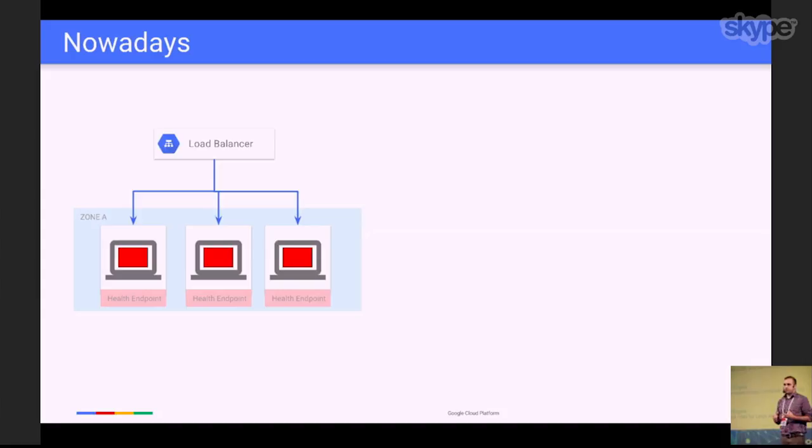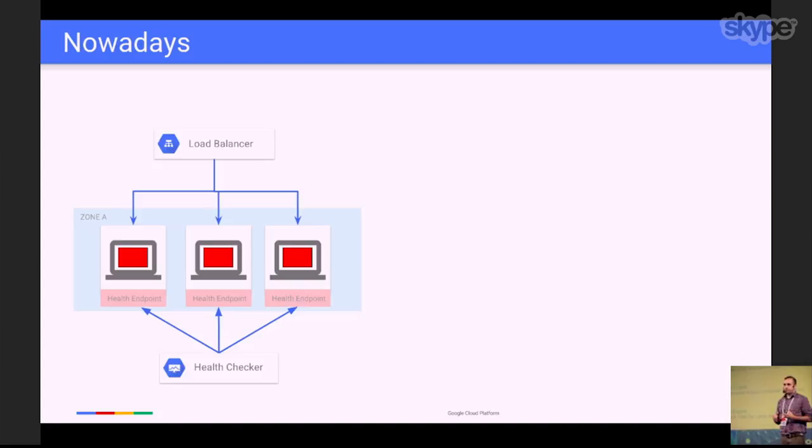So that's great, but then someone actually has to check this health endpoint. It's either the load balancer that will check this endpoint, or you usually have something like a health checker that will ping these health endpoints and then figure out whether the instances are healthy or not. And then if the instance is not healthy, it will probably take some kind of action. So it will probably tear down the instance and create a new one if it can.